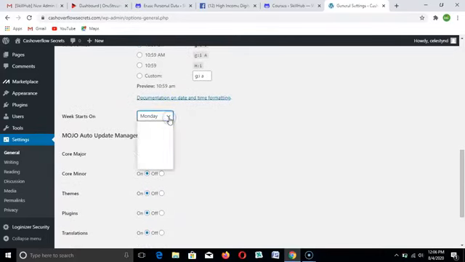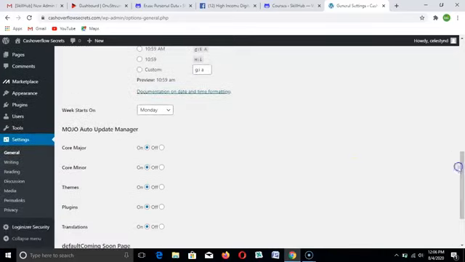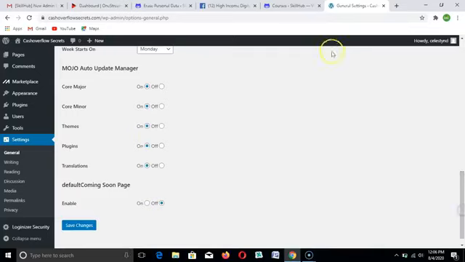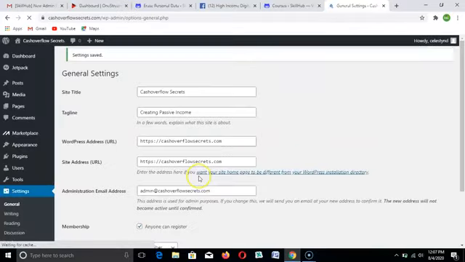You can set even that from here. And some other options which you might also be able to configure from the general setting. When you've done your settings, remember to come down here and click on Save Changes. So those are some of the important settings you can do under the general settings of your WordPress website.